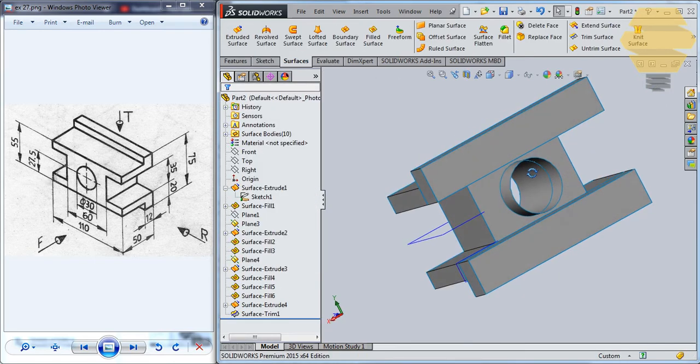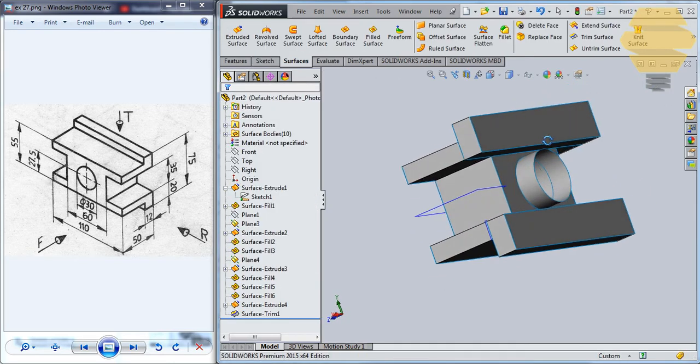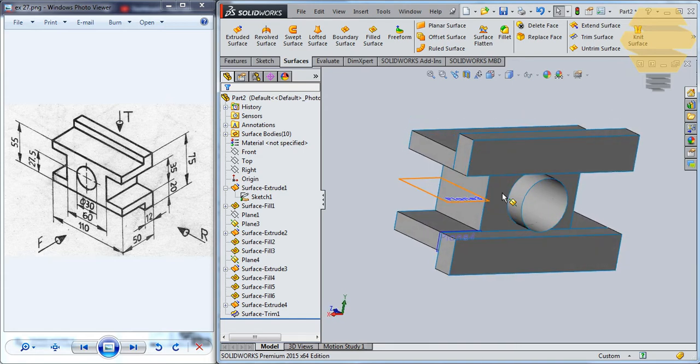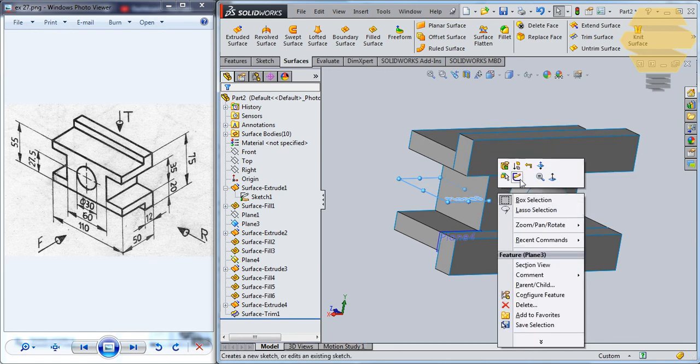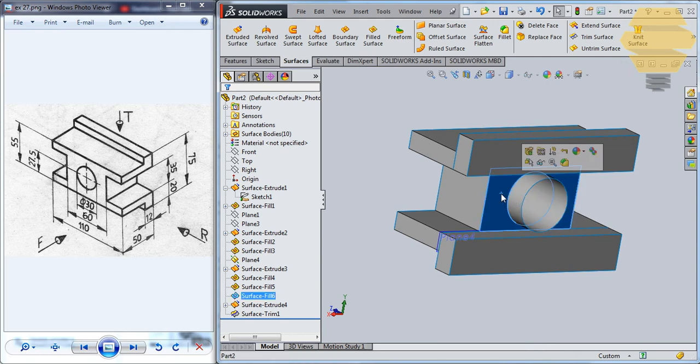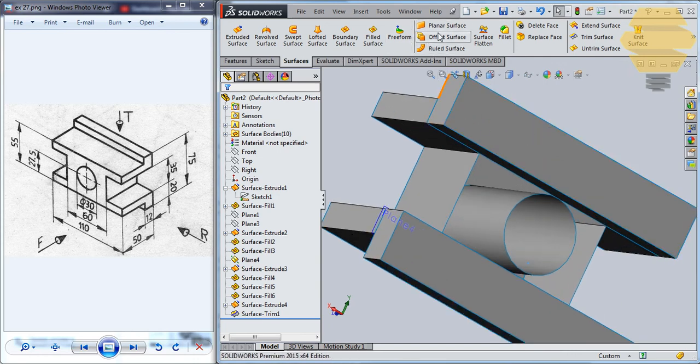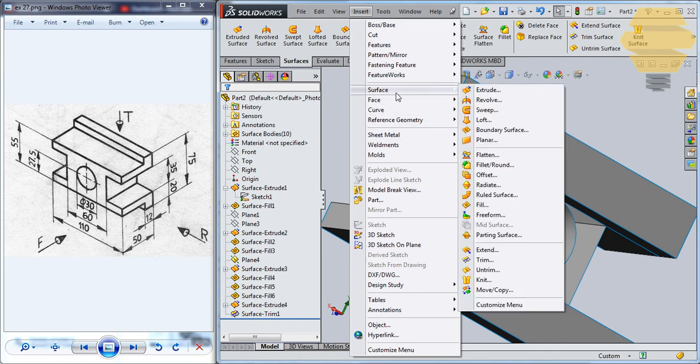So what we can do now is, we'll do one thing. We'll just hide this. We'll just hide the surface. Alright. And go for extend surface, extend. You have an option in surface, let's call it extend.